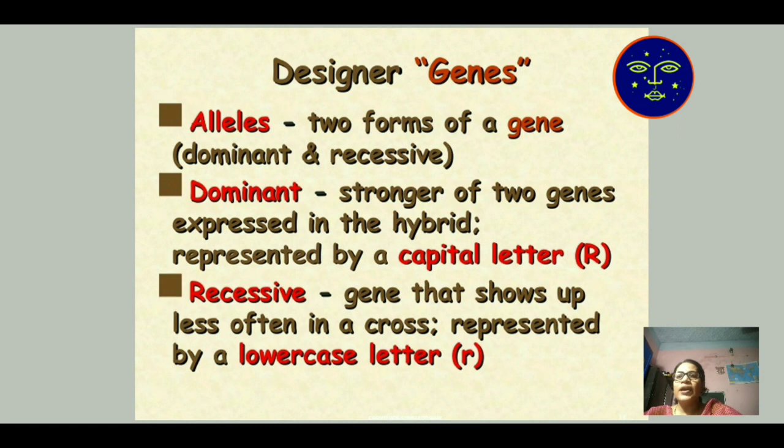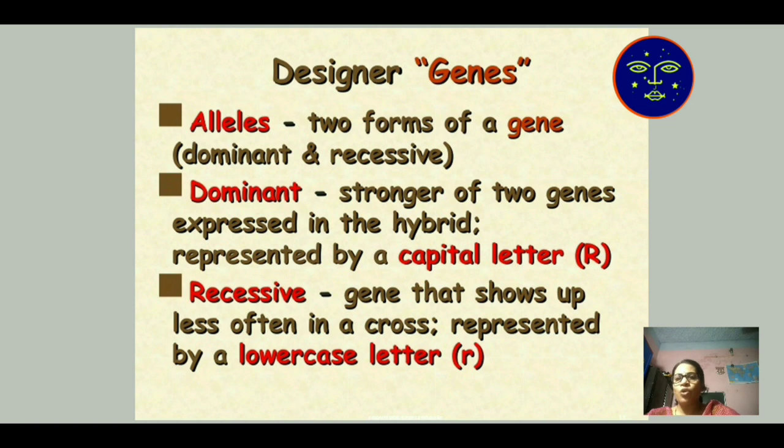The next term, gene. A gene is mainly present in two forms. In one character, two forms are present. One is your dominant, expressive character and the other is known as the recessive, or suppressive, character. The two forms of a gene, gene meaning DNA, where two characters are there, dominant and recessive, are known as alleles.